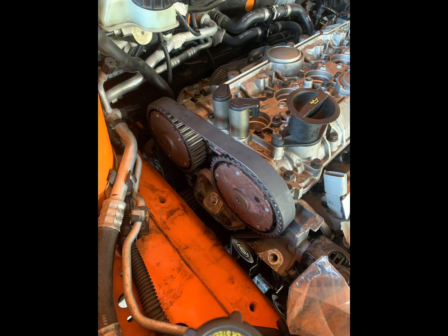Once you have got this cam belt fitted, you need to make sure that your engine is still correctly timed. The way that you do this is you take off your camshaft locking tools or your crankshaft lock pin if you have that. Then you need to rotate your engine clockwise twice until your crank timing marks align again.